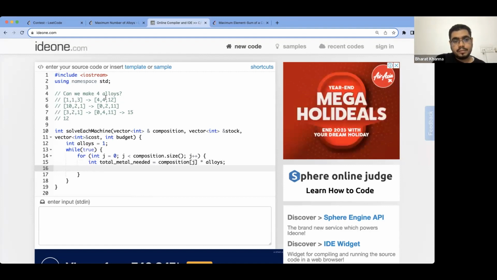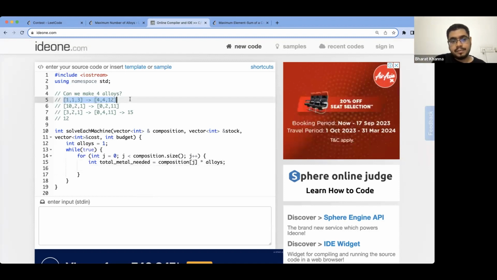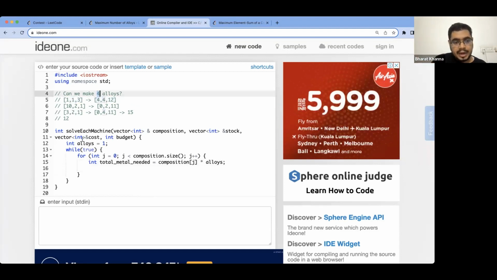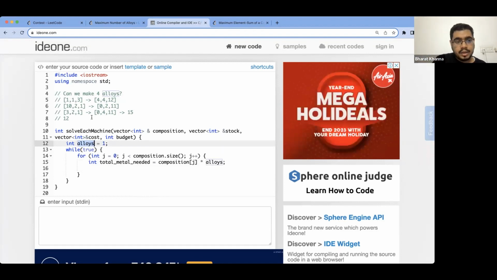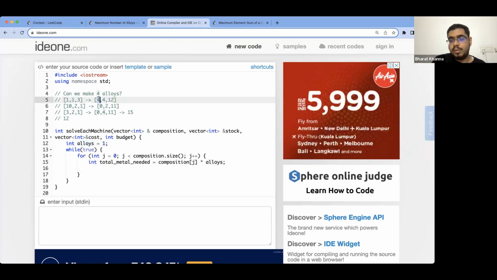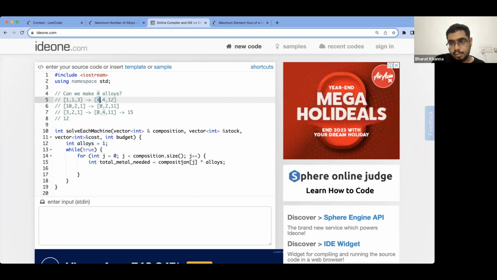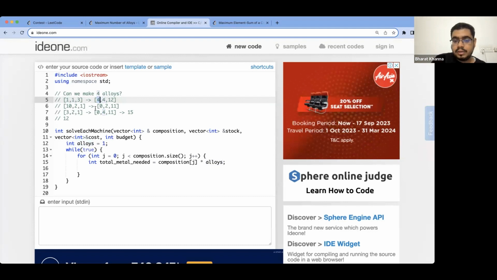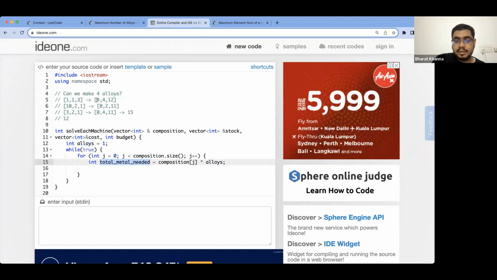Multiply? No? Okay. Do you see this that we had calculated? What is happening? I wanted to check if we can make 4 alloys. Right now, I want to check if I can make these many alloys. Does that make sense? Okay. For that, what did I do? For each metal, I first multiplied by number of alloys that I want to make. Right? So for each metal, first I'm multiplying composition of J. Composition of J, what is that? This. That how many metal do we need for 1 alloy into the number of alloys that you want to make. Does this make sense? Okay, this is total metal needed.